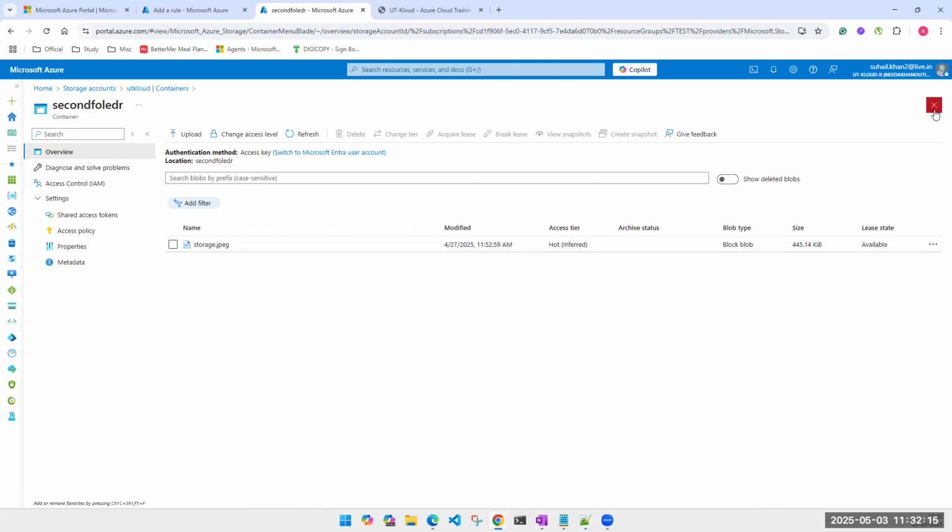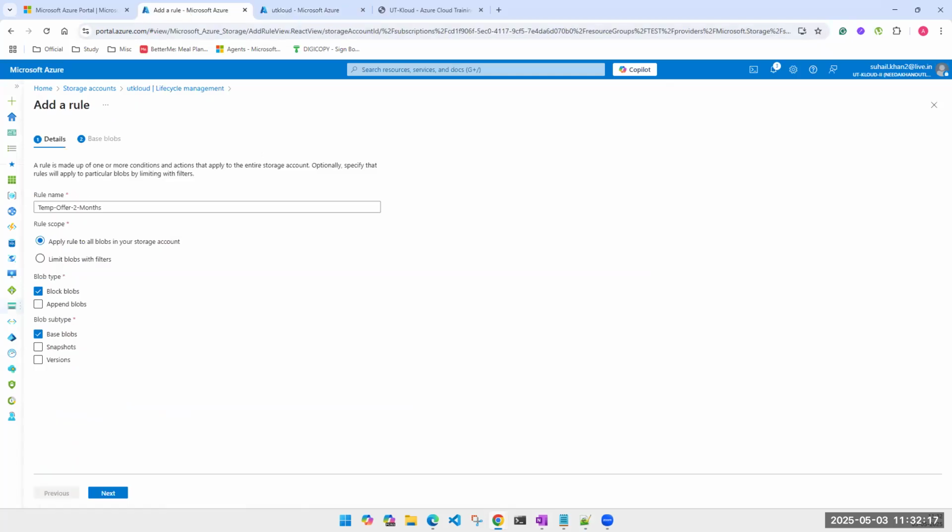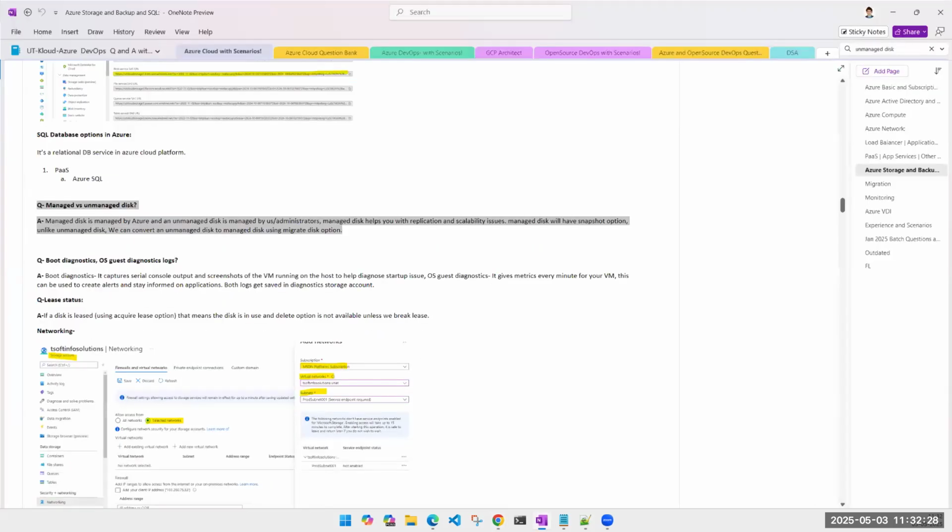Right. So because I saw it here, I thought I'll explain it to you. It's not that big of a topic. Sometimes it comes up, and a question gets skipped. It's okay, it happens. But why do that when you have it in front of you? If they ask what is the difference, because unmanaged disk is rarely used, even if you don't know about it, it will not be a surprise.